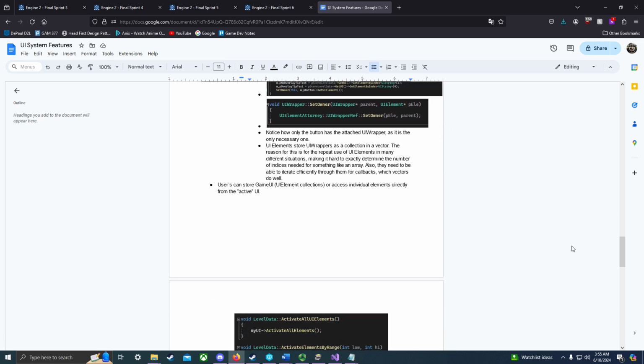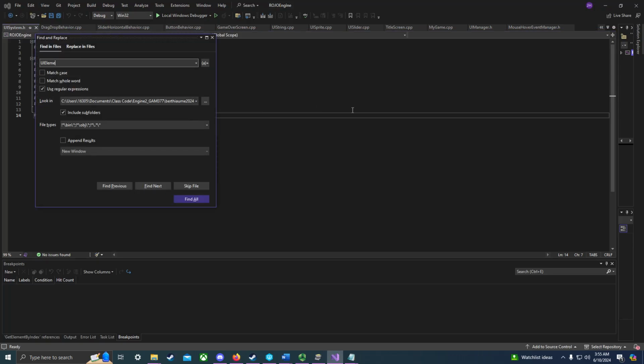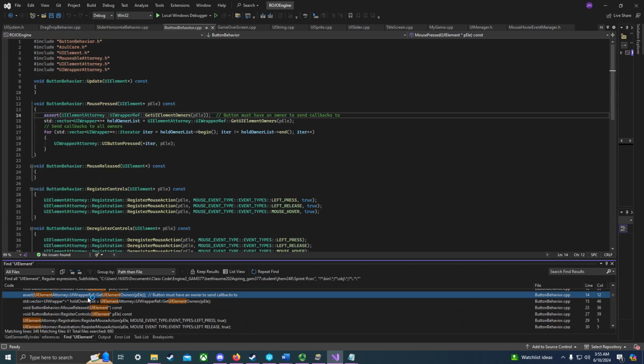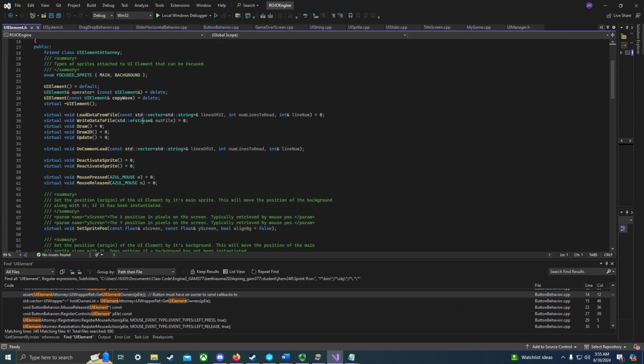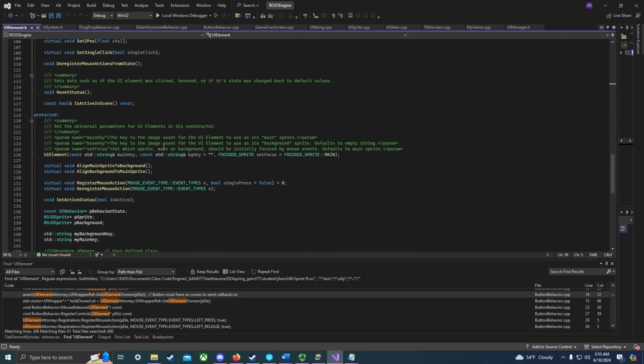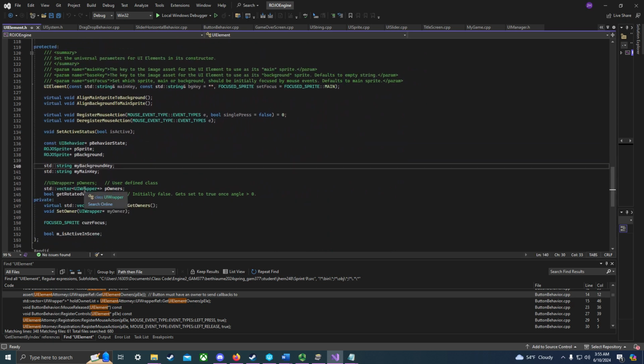So the reason that I wanted to discuss this, the reason I chose vectors for this purpose, if I go over here in UI element, was because I use the UI elements in many different locations throughout the code, sometimes the same UI element in different locations, and that makes it hard to define exactly how many parents a UI element is going to have.